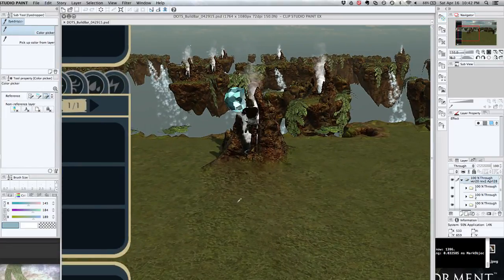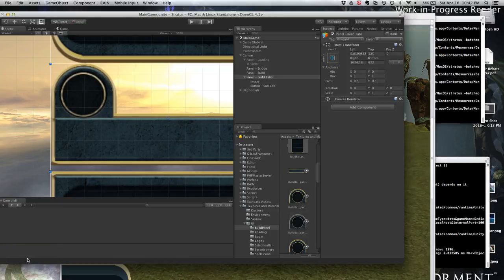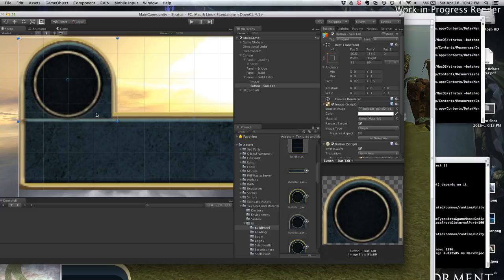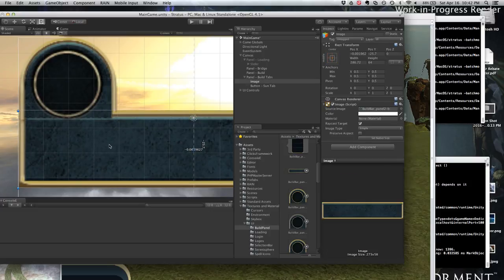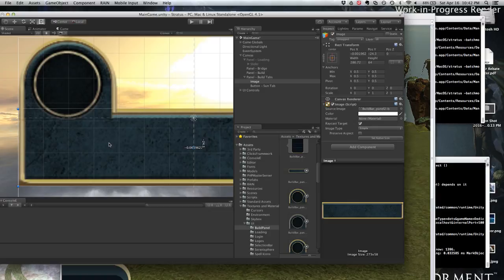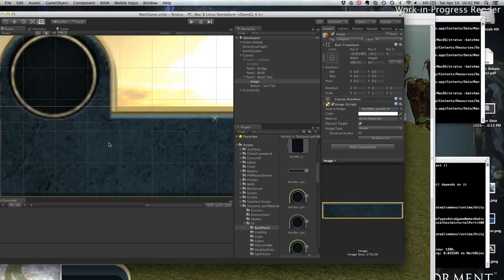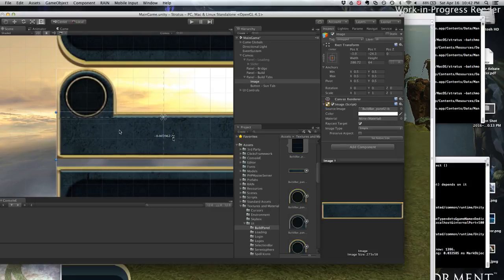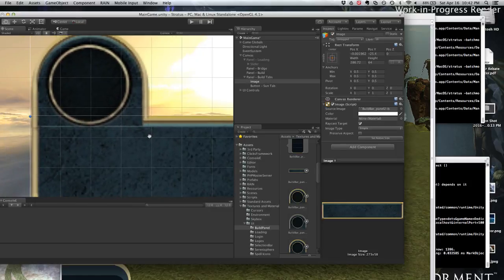That almost matches what's over here, but not quite. Could it be that far? Yeah, it might be that far. Feels like I'm a little off on the edging there.